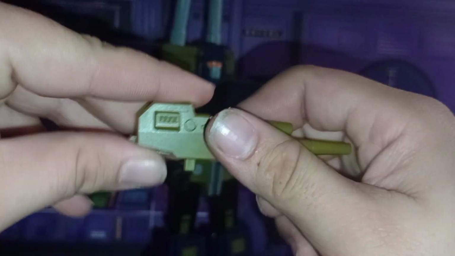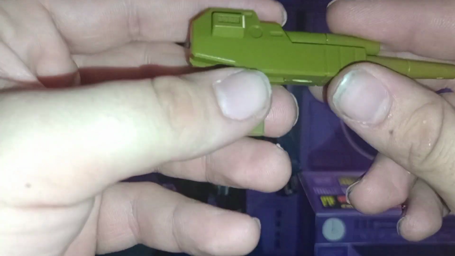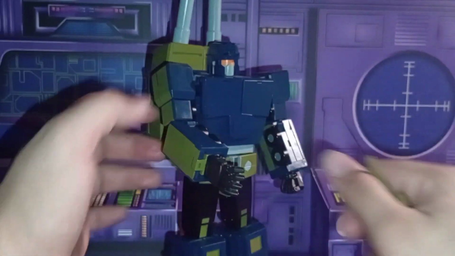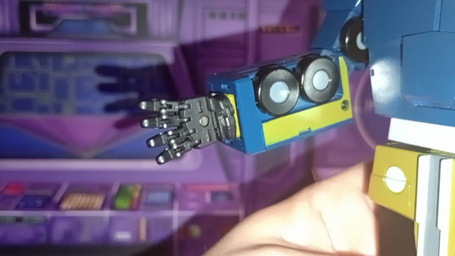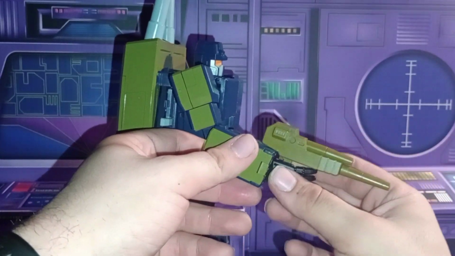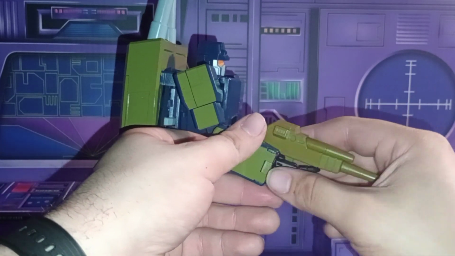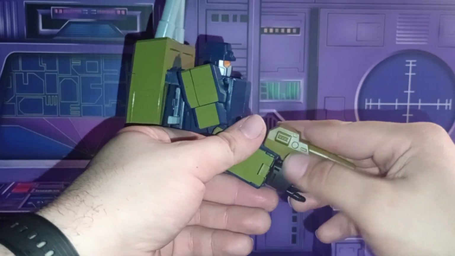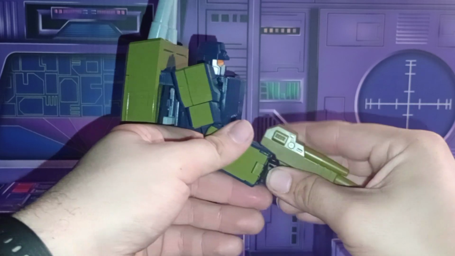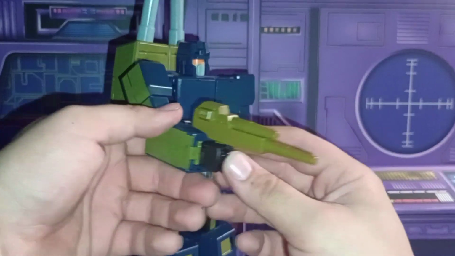Give him his gun. If you have it in this configuration, just bring the handle out. You get tabs on either side. Open up the hand, and it is the typical tab in the slot of the palm method of weapon holding, as with all of them. There we go. Wasn't going in at first. I was worried.